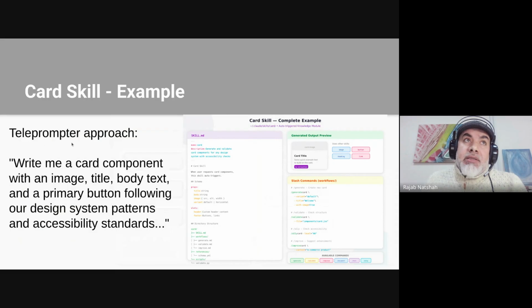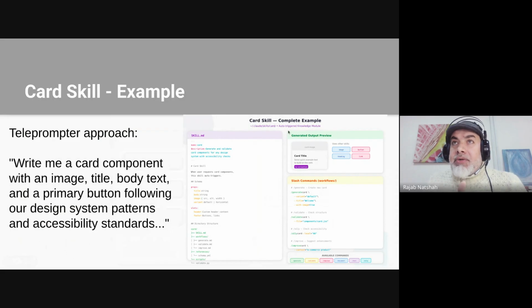In the card example, the teleprompter tells the commands: write me a card component with an image, a title, a body text, and a primary or secondary button, and follow accessibility standards as well.